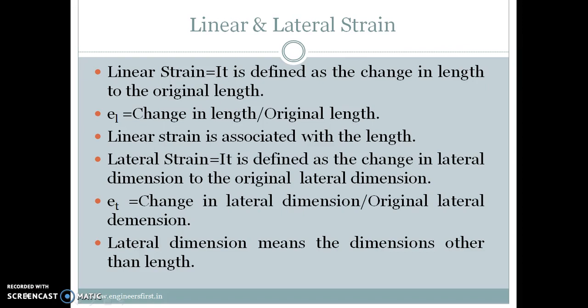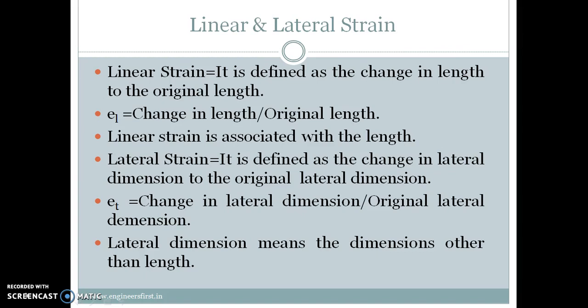Compressive strength is defined as change in dimension to the original dimension, but here the change in dimension refers not to elongation, but to compression. Third one is the shear strength. When we apply a parallel or perpendicular force, a change in its angular dimension will be observed, and the ratio of the change in dimension to the original dimension associated with the angle is the term shear strength. Other than this, we have linear strength, lateral strength, and volumetric strength.